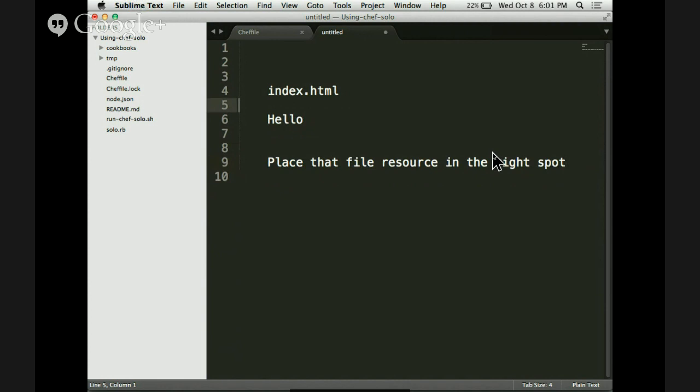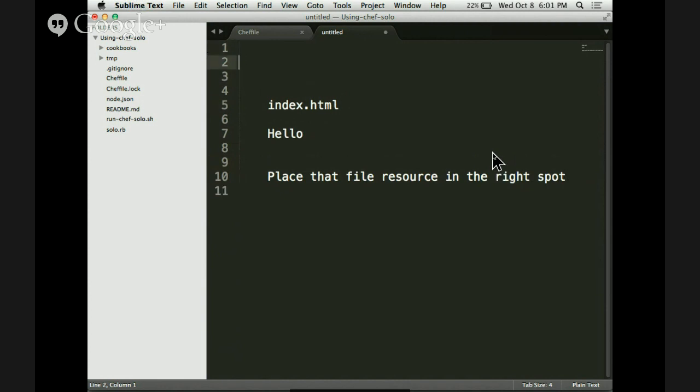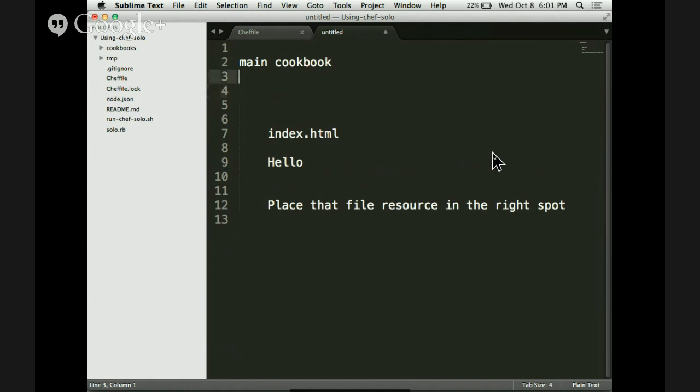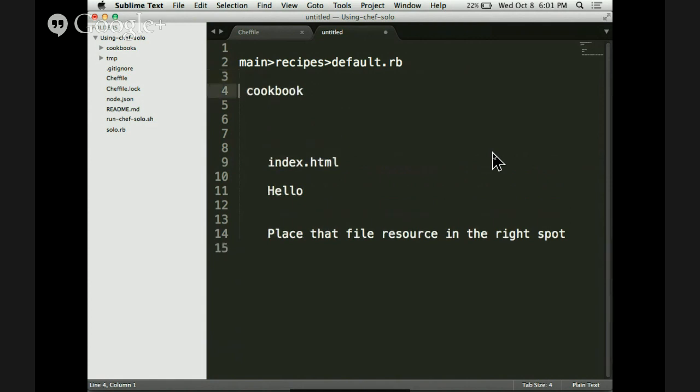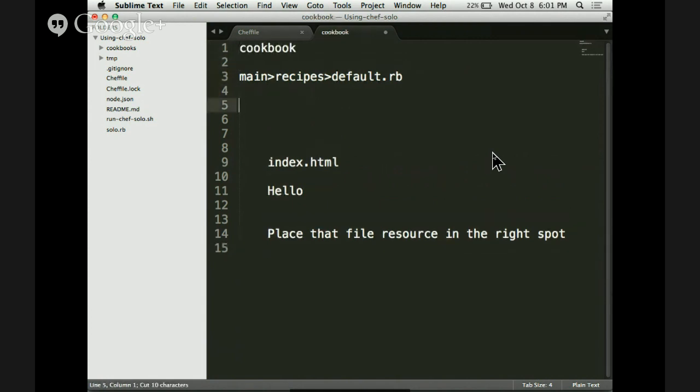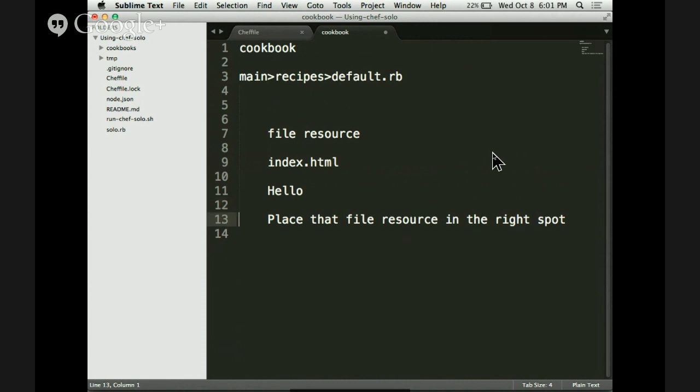Yes, you want to modify the main cookbook, the main default recipe that you have. You want to modify that particular file to now include a file resource called this name containing this content hello, and place that resource in the right location.